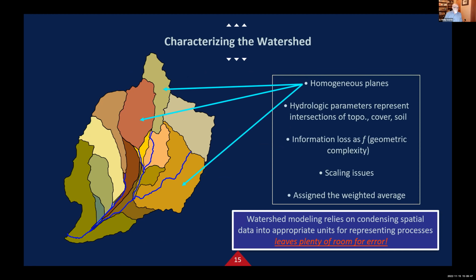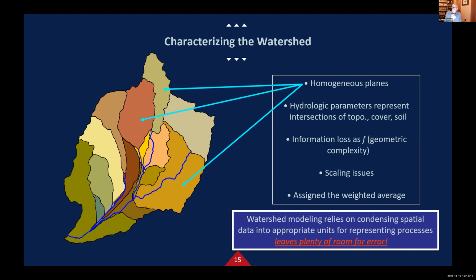Now, we've delineated these elements, but we haven't parameterized them yet. In both SWAT and Kinross, we have one set of parameters for each of our modeling elements, either the subwatersheds in SWAT or the hill slope elements in Kinross. These are considered to be homogeneous planes.